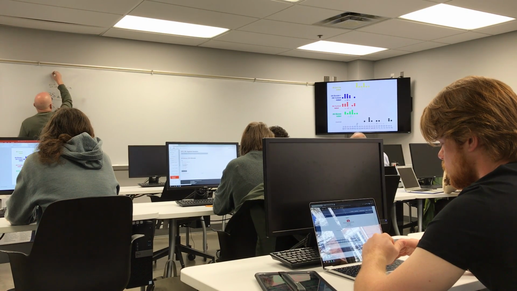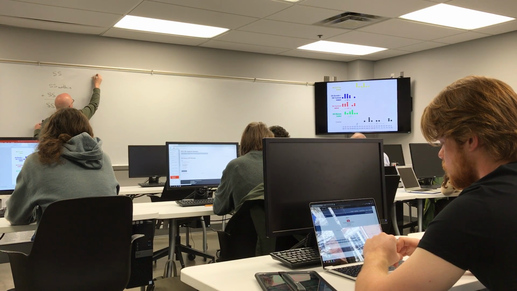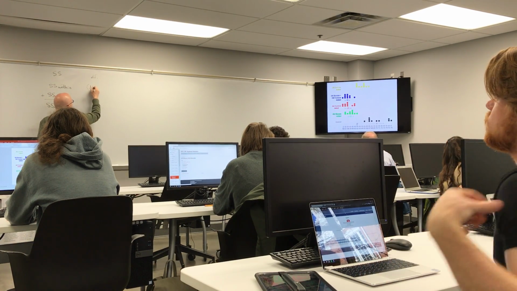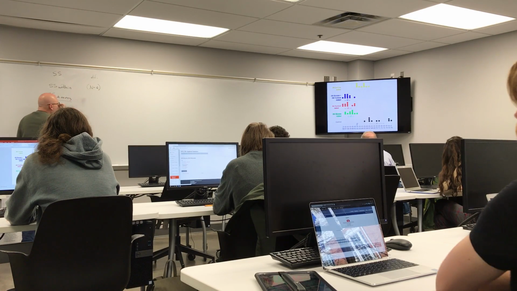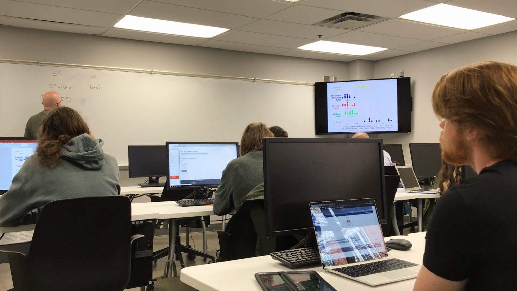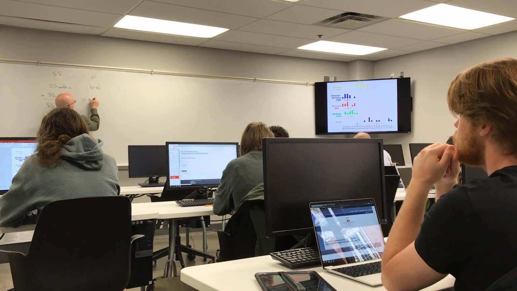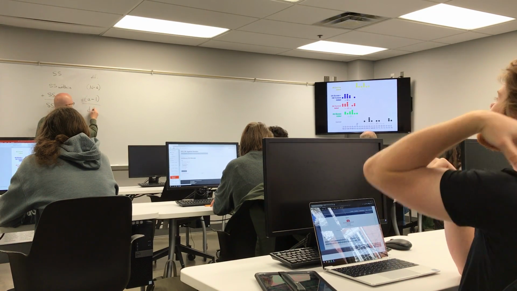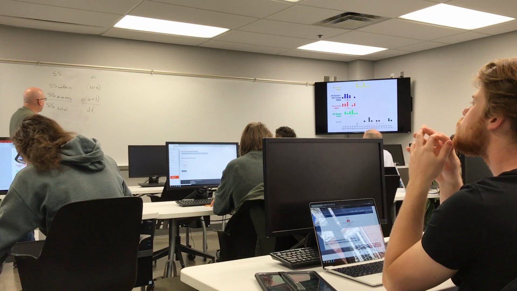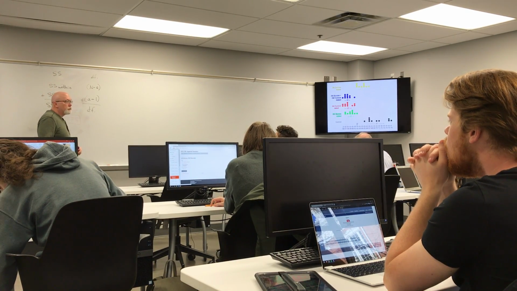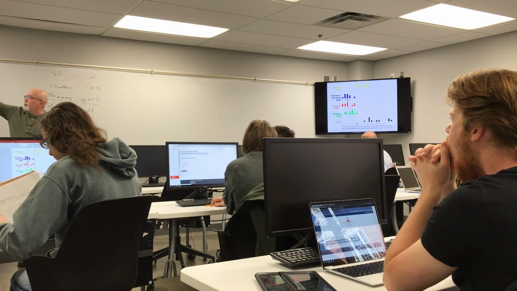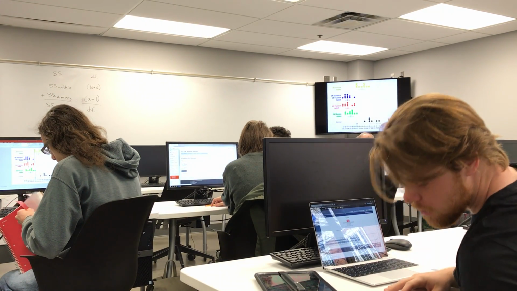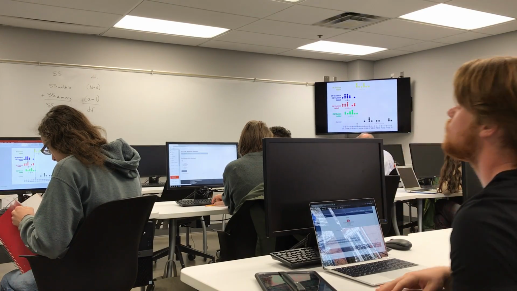You have the degrees of freedom associated with each of these things. The degrees of freedom for sum squares within is the total sample size minus the number of treatments that you have, and the degrees of freedom for sum squares among is the number of treatments minus 1. These two things added together give you the total degrees of freedom. What is the number of treatments? In this case, it's 1, 2, 3, 4, 5. We have a control, glucose, fructose, glucose and fructose, and sucrose. 1, 2, 3, 4, 5.